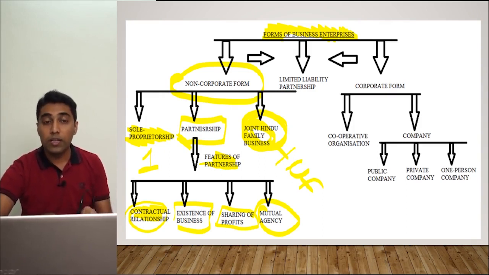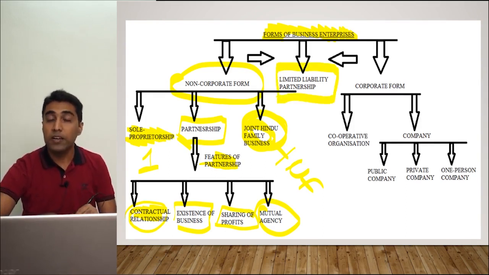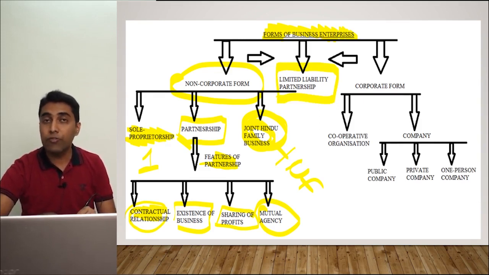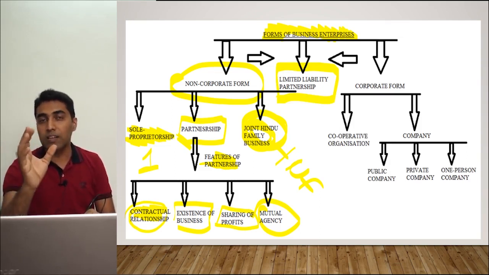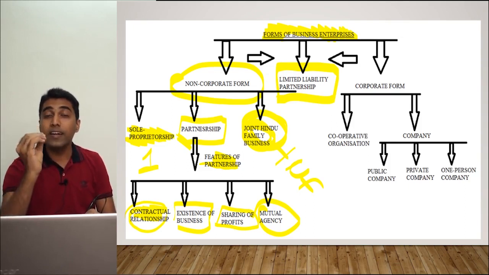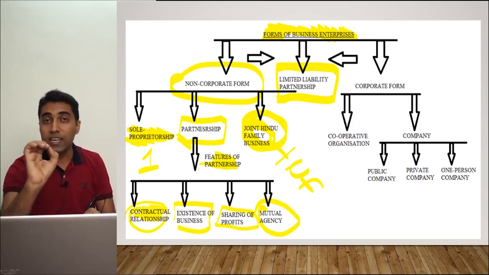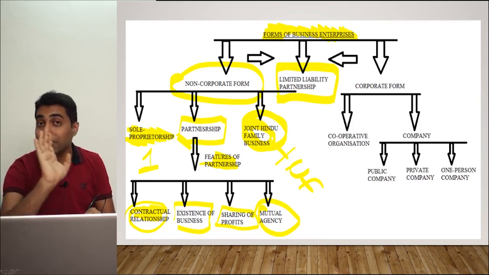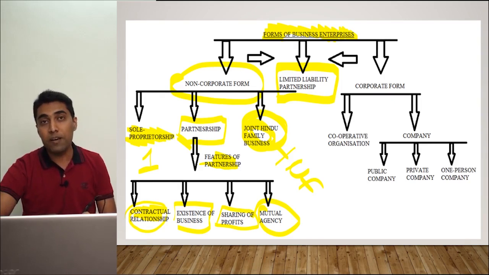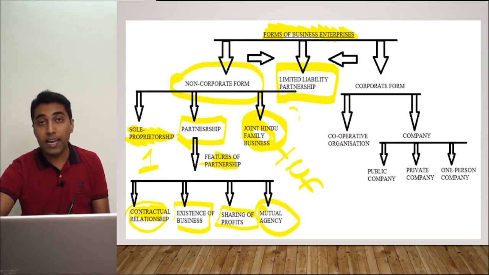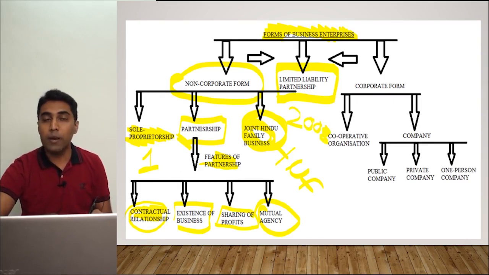Now we will go to the limited liability partnership. We have a separate chapter on limited liability partnership. We will be studying it in great detail, but now for you to understand in simple words, a limited liability partnership is exactly like a partnership, but as the name goes, the liability of the partners is limited to the extent of their contribution. So personal assets of partners will never be attached in an LLP. As the name goes, limited liability partnership firm. The limited liability partnership firm is basically under the LLP Act of 2008.